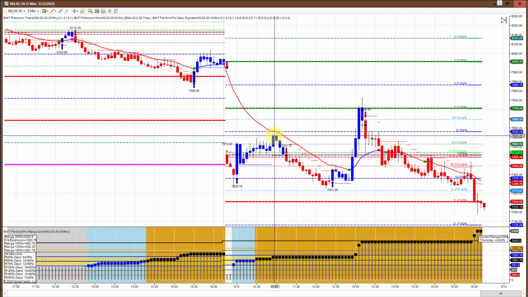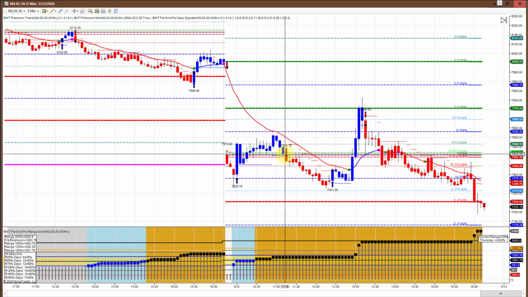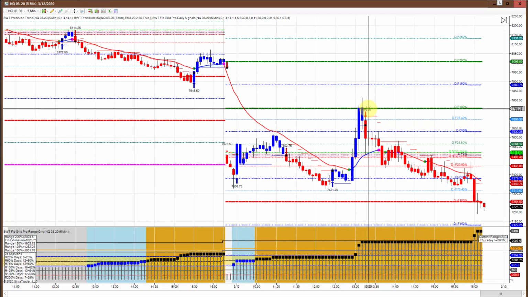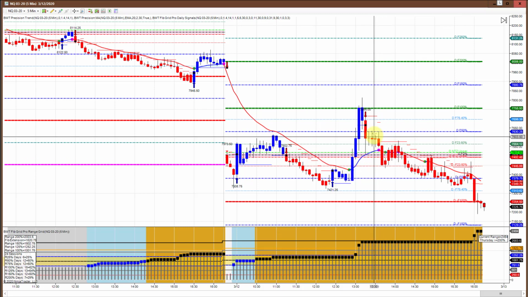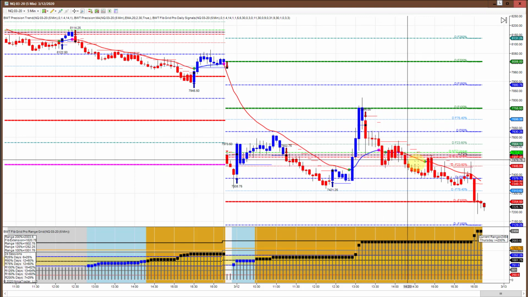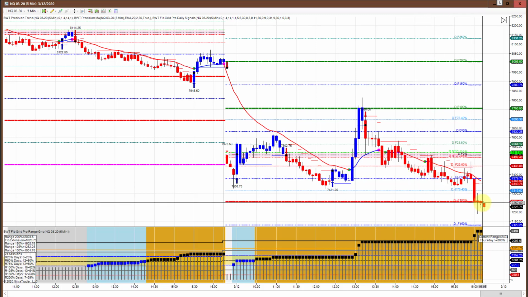And so what did it do? In Trader Jim's method, it went back to the previous zone, and each zone that it failed, it went to a lower zone. So found support here. This first bar went to the open, rallied up to 100% of the range, then back down to the 50, and you can see actually back down to the open, but the 50 provided resistance at this point on these bars here, and then down to the 23, up to the open of the day, down to the 50 again, and then finally caving in down to the 100% of the daily range.